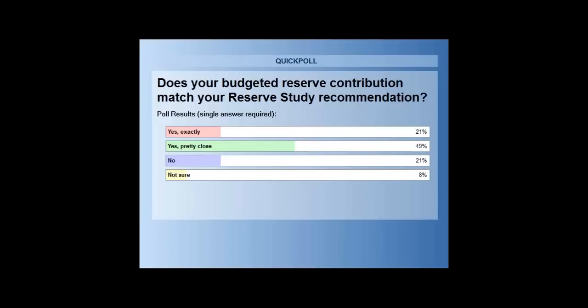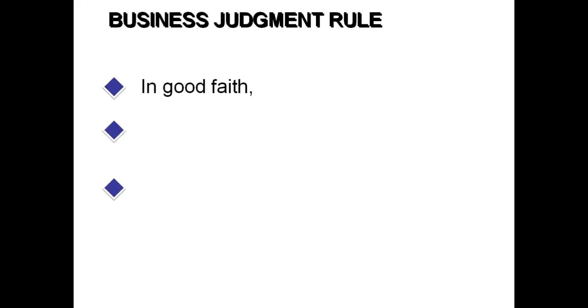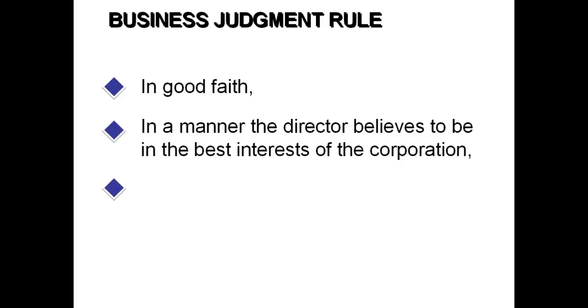One of the things that is fairly true probably across all 50 states, under the Corporations Code, there's a provision called the Business Judgment Rule. I think we've got a slide for that if you could pull that up. And the Business Judgment Rule states that the courts will defer to the boards, and boards will not have any personal liability if the decisions that they make are in good faith. And then the second one, if it's done in a manner the director believes to be in the best interest of the corporation.